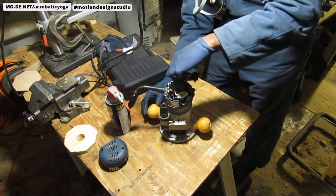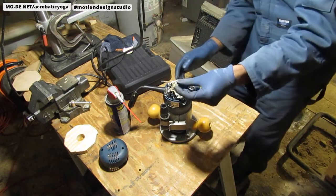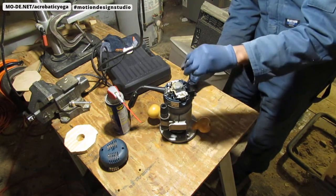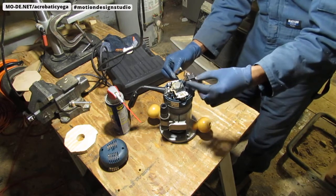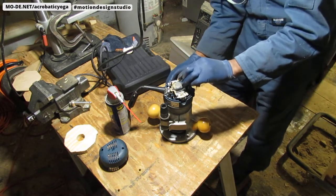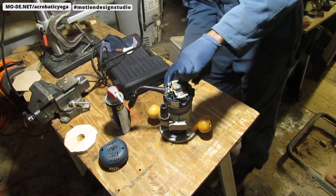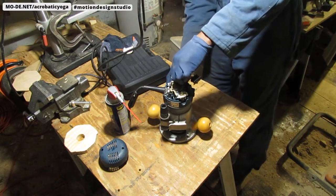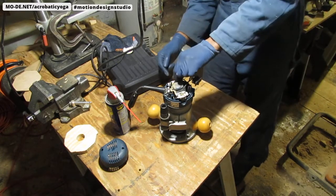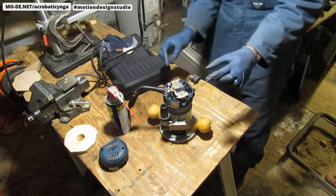Let's just pull this part out again. Right? Okay, see this part right here? I think this part was the problem. I don't think I seated it properly, or maybe the switch... I couldn't tell you, but I just know it started working again. So I'm gonna push it back down. Make sure it's seated properly. Hold it really rigid at the top because you don't want to bend the connector at the top. Let's test it again.